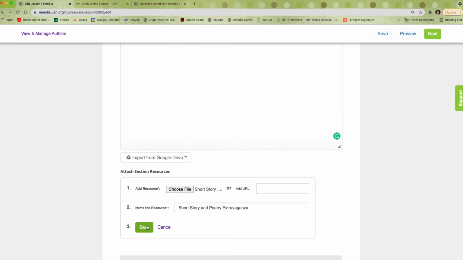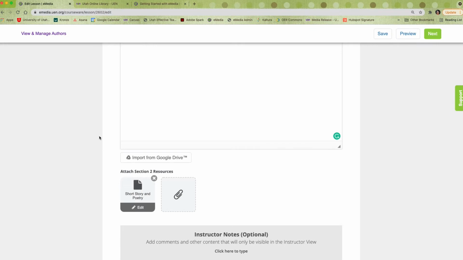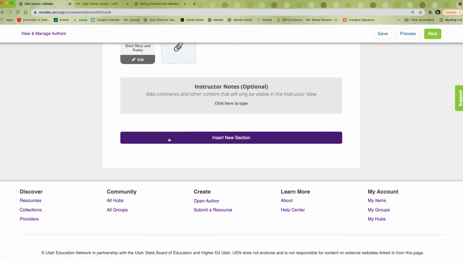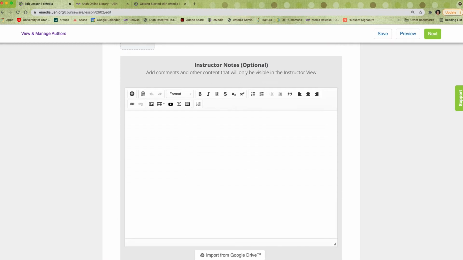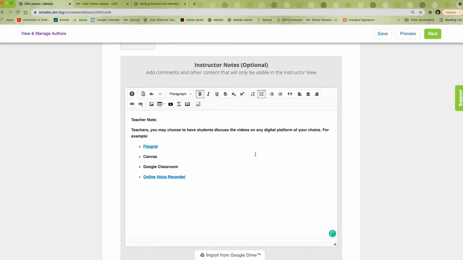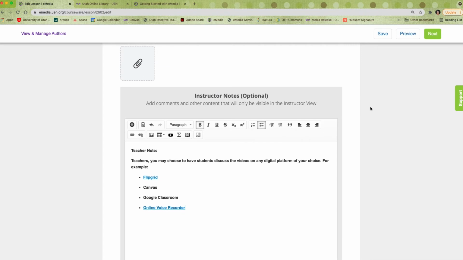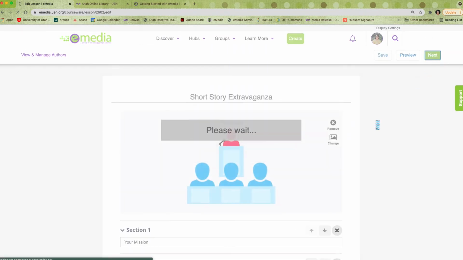Since all of the information in your resource is meant for students' eyes, adding instructor notes is particularly helpful. This is where you can add any information that will help other teachers who want to use this resource with their students. Only educators with a teacher link can see what you include in the instructor notes. When you are ready, click the Next button.